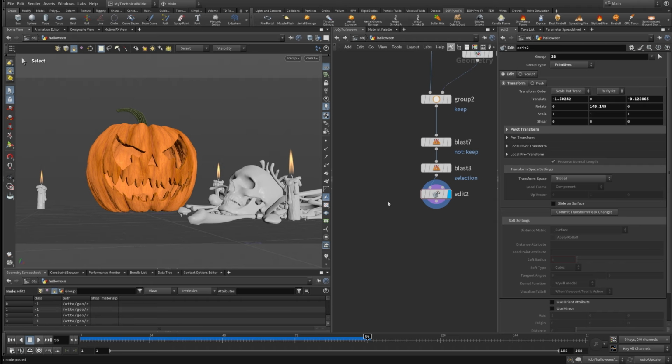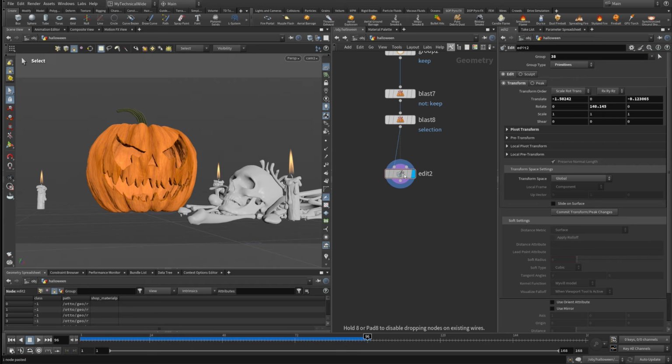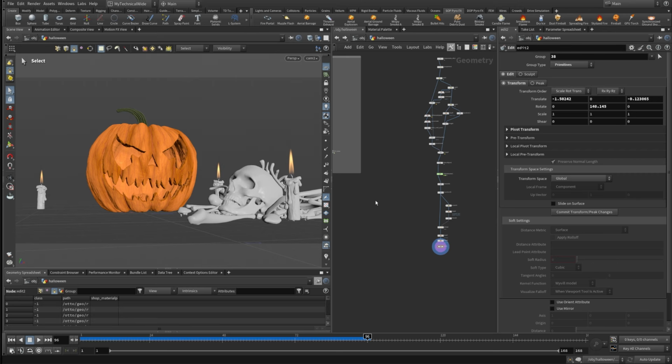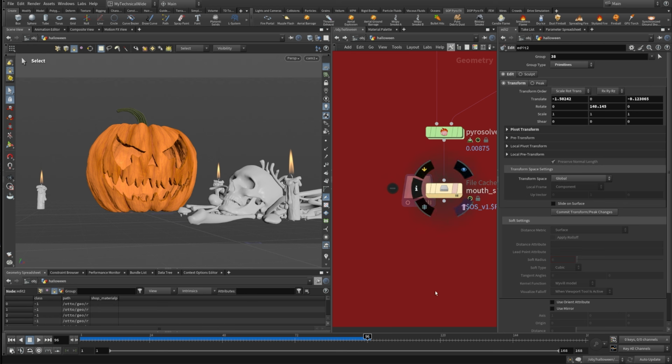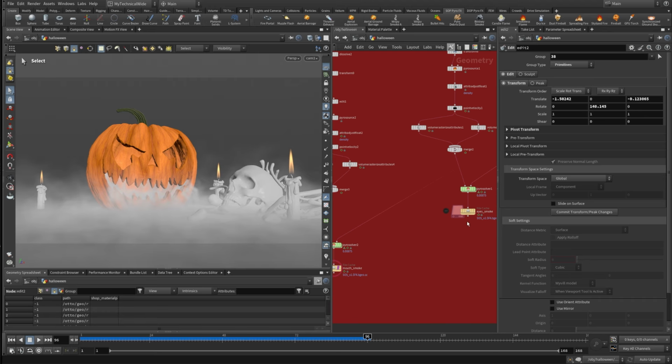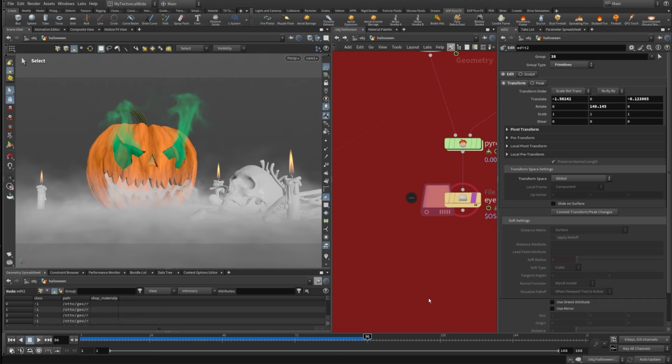So this is all good, and basically I'm going to wrap it up here because we will be adding a little bit more details to this skeleton once we get into the rendering part, and I'll show you exactly what we did there. But as far as the skeleton and all the objects laid out in our scene, this is what we have, and this is now ready to go into look development in Solaris.